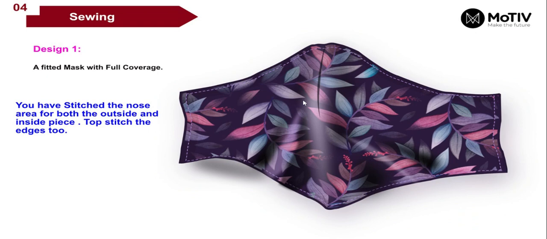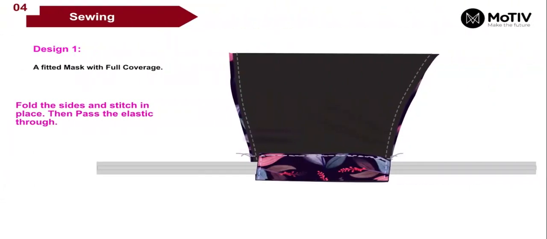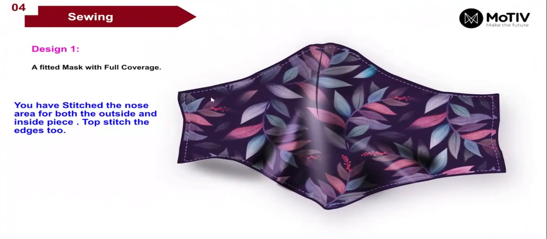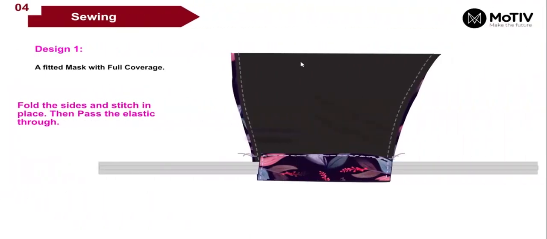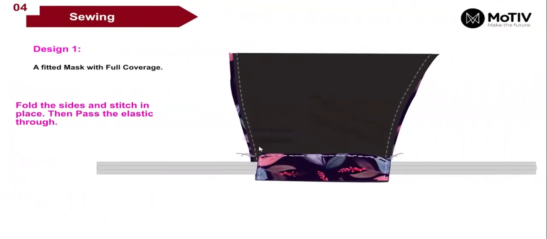You turn your mask inside out, and then you top stitch your mask. You're supposed to top stitch your mask all around, such that you have firm edges. Then once you're finished top stitching the sides of your mask, you will get the edge. Now these are the sides of the mask. Remember, you've top stitched. The top stitch will be visible both on the outside of the mask, just like you see here, and on the inside of that mask.